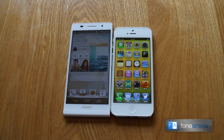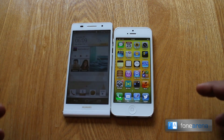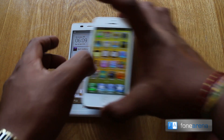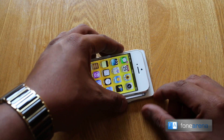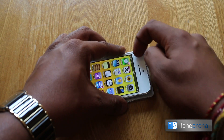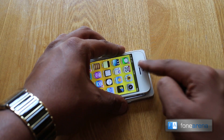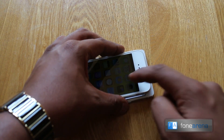As with most touchscreen phones at the moment, the front on both of them is dominated by the large display, but that's not what we want to focus on. If we take you right to the very top here, you'll see that Huawei has used the same slight recess design between the bezel and the actual front of the display that Apple have done.